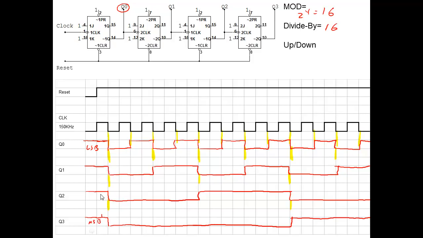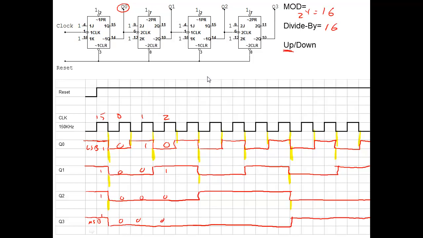So it goes from 1, 1, 1, 1 to 0, 0, 0, 0, 0, 0, 0, 1. 0, 0, 1, 0, and that's probably enough to do 4. So this first one was all 1, so that's a 15. And we went to 0, and we went 1, and we went 2. Well, it looks like it's counting up. Right at the beginning, it looks almost weird. They're going 15 to 0, but then it starts counting up. So it is an up counter.